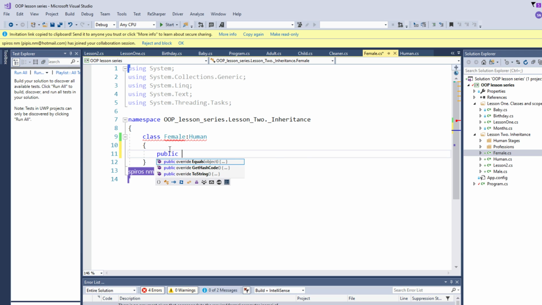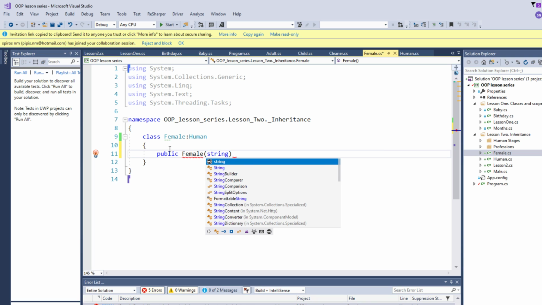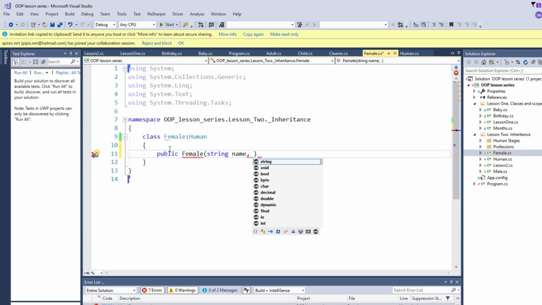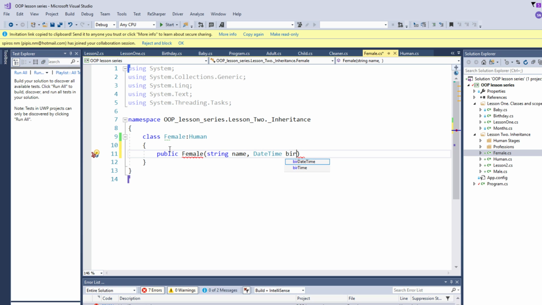So, just like a constructor for a human, you start with the class name, and we said that we would like to have a name and a date time, which is birthday, which is birthDateTime.